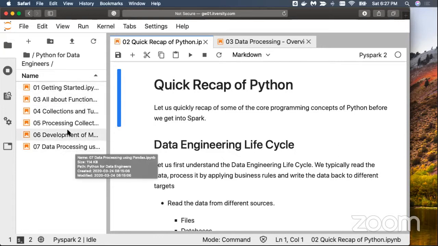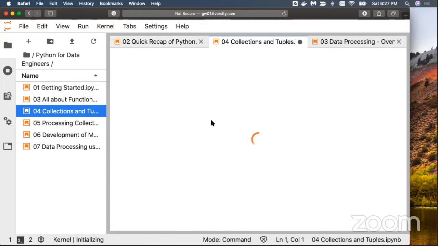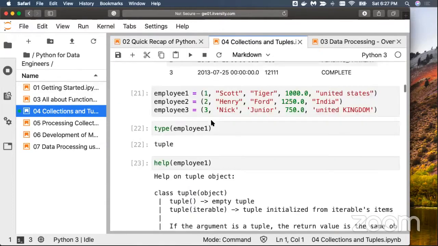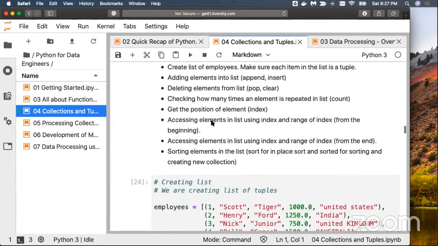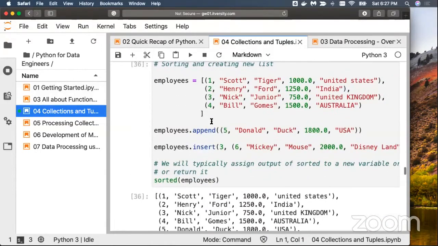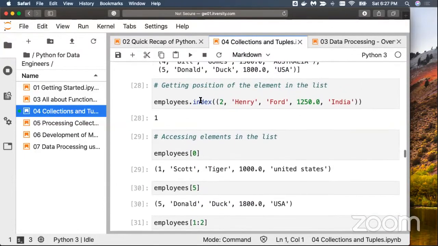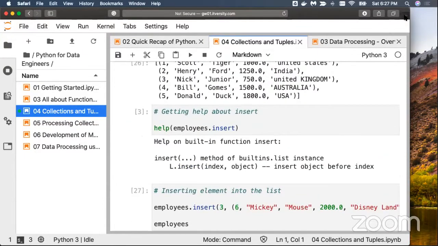Okay, so for example, if you want to learn about collections and tuples, you can go here and actually go to the content, and you should be able to practice. There's a lot of content, code snippets, etc., which will actually explain what they are. And also there are videos corresponding to them. Those videos are part of that Python playlist, which I have shared with you already.